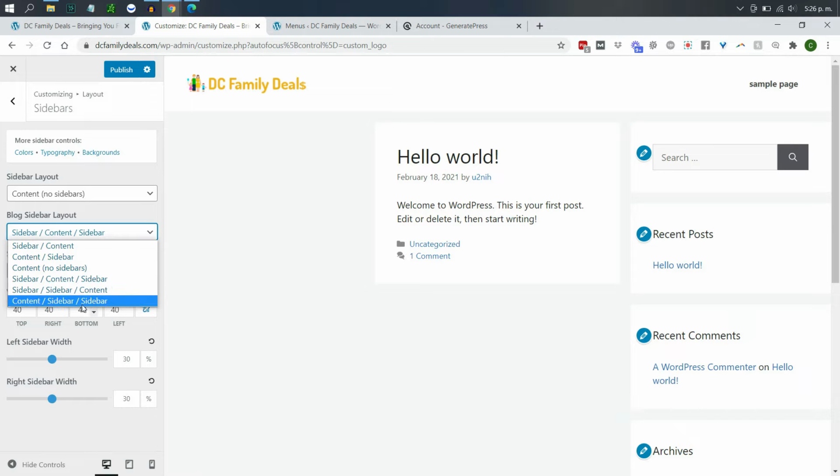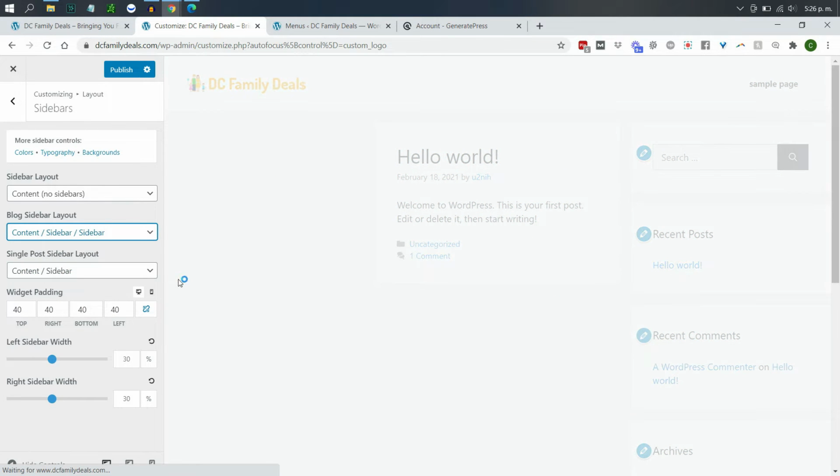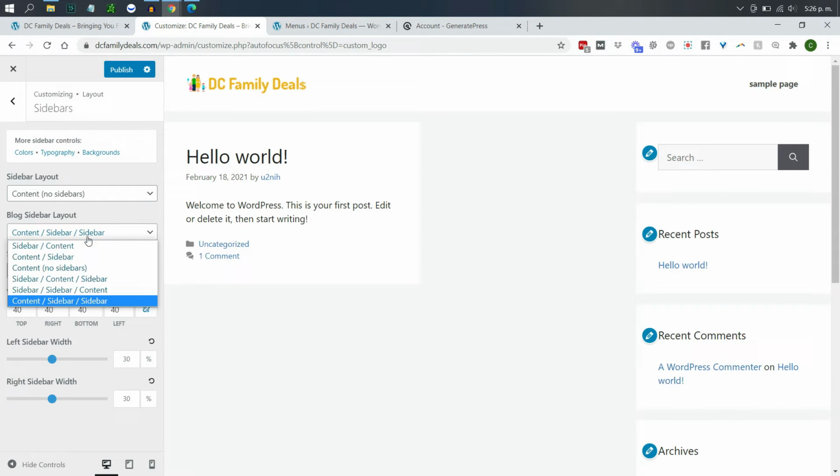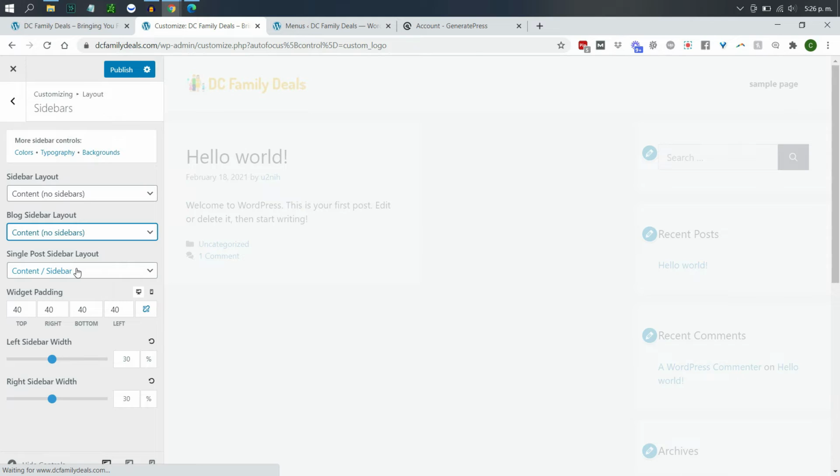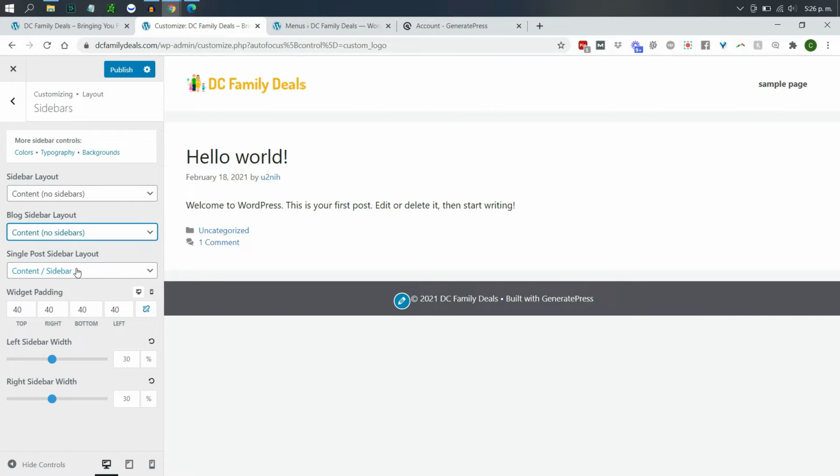But as you can see, this would create three columns, and this will end up being the widest once this is removed here. And we can have a content and then two sidebars. And again, we would have to set these up as widgets, or we could just have the content. So it would just show all the blog posts listed, and then it would have no sidebars at all. Now, that's how you're going to be able to set up the defaults for, again, the pages, your blog sidebar, your single post sidebar, your layouts really for those pages and posts. As you go in and you create an individual page or you create an individual post, which we're about to look at here in just a minute, you're going to be able to change that.